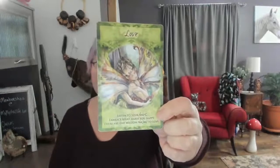Love. Oh my gosh, right? This is the time. And actually, this is a wonderful card for this morning. I don't know if Allie Rosebrock is on here watching this. I need to tag her, because this card is the card that she called me about this morning, and we were talking about what it takes in this specific environment to move forward. Good morning, Dana. And I'll show you that card again.